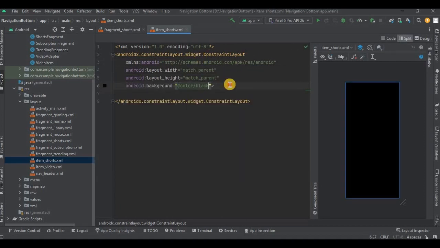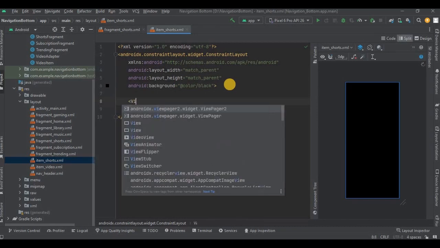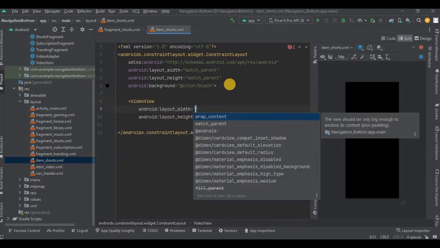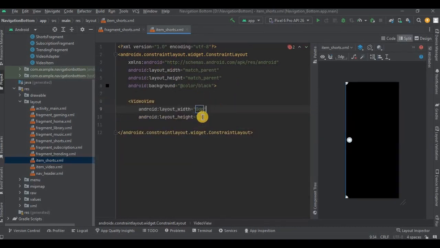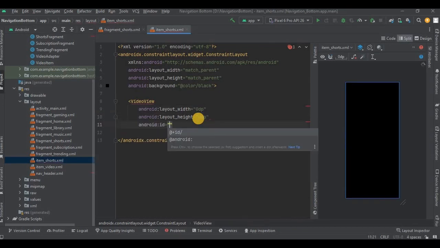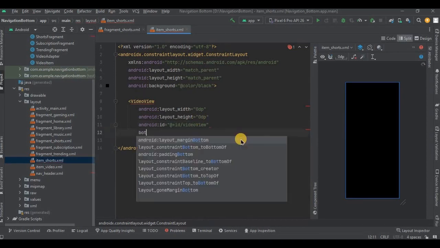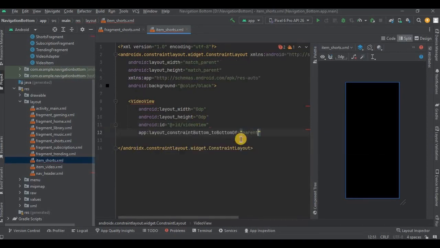So inside the constraint layout, we will create a video view. As we previously said, width and height will be 0 because it depends upon the video ratio, then ID as video view, and then we will constrain it with every corner.